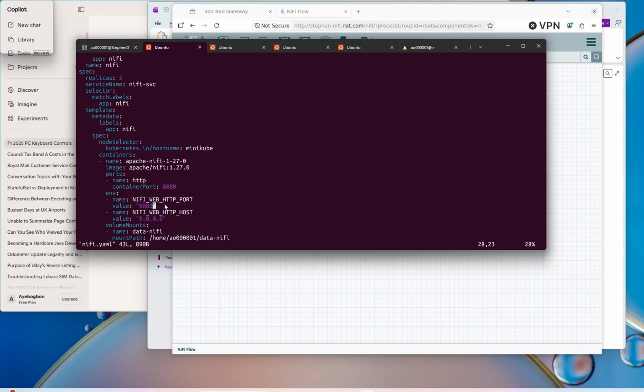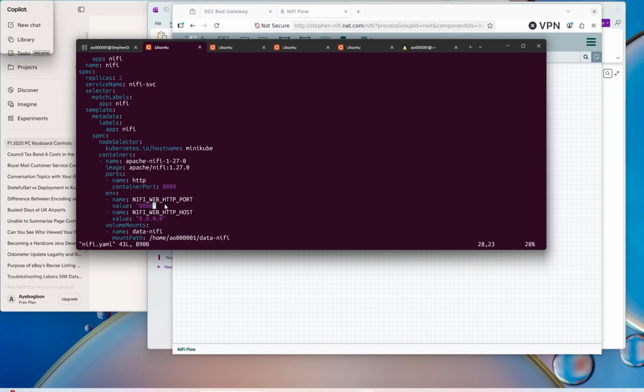Now, what if I don't want to specify this value? What if I want this to be hidden information? It could be a secret that you're trying to provide for the container as an environmental variable, and you want to hide it. So you can use ConfigMap to do that.